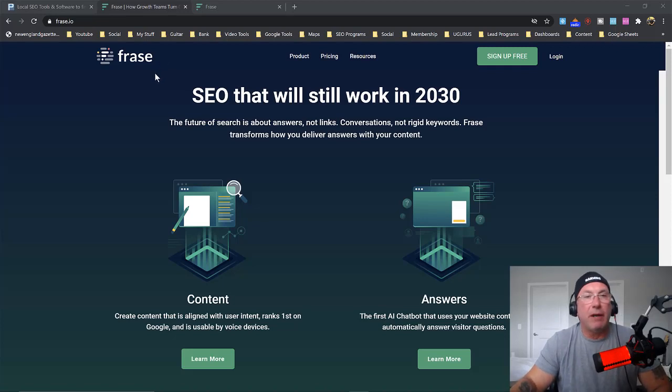All right, guys, so in regards to writing content, there's something called on-page content and there's off-page content. On-page content is everything that is on your website. That's called on-page content, everything that's on your website. Everything that's off your website on other websites, presumably with a link coming back to your website, that's called off-page content, okay?